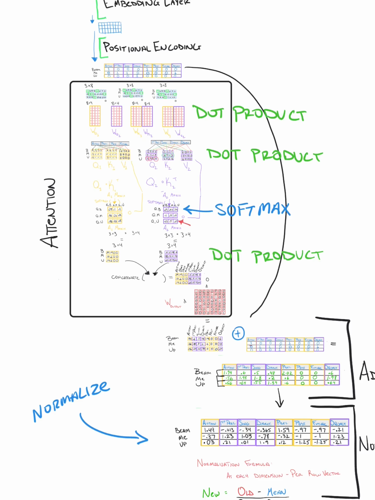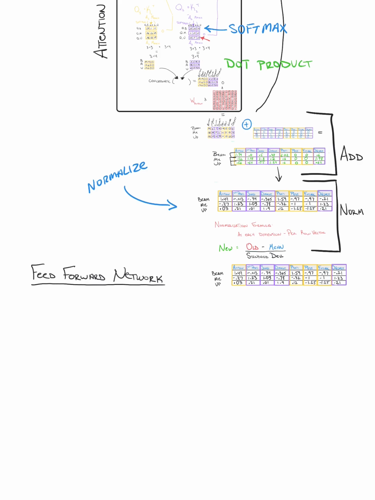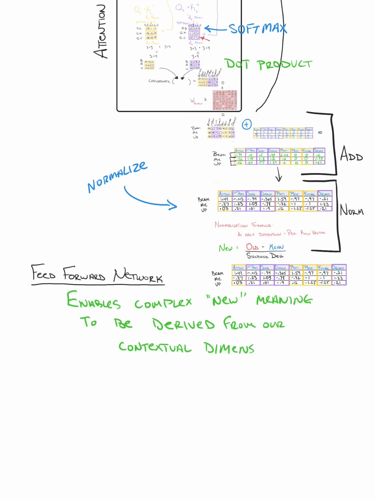So while the attention layer allows us to represent our original input in a more relevant contextual way, our feed forward network allows us to add nonlinearity so that we can understand more complex relationships between our new attentive features. And by features, I'm just referring to the different dimensions. With that background, it's finally time to dive into the feed forward network.